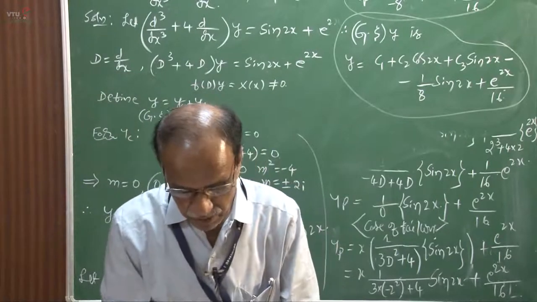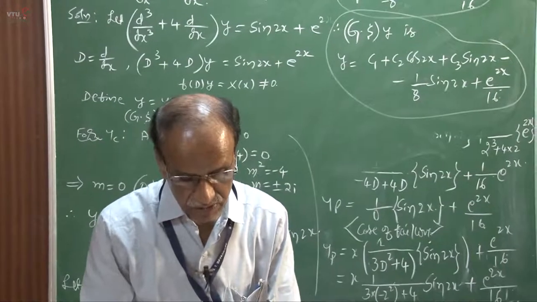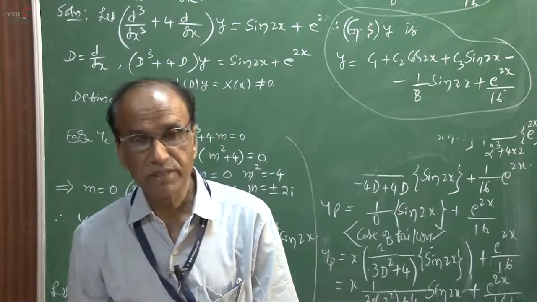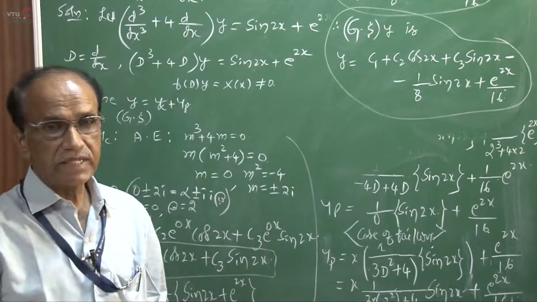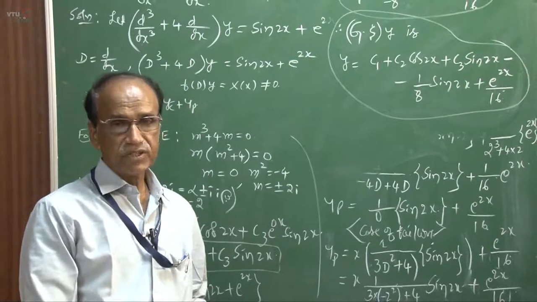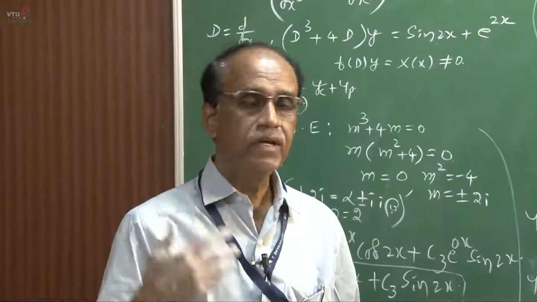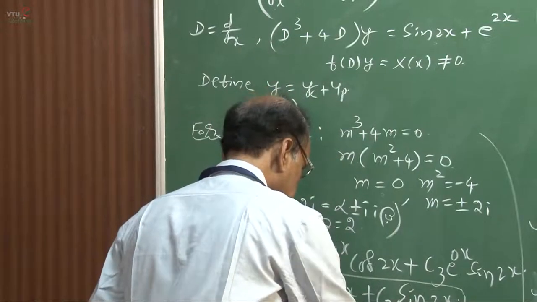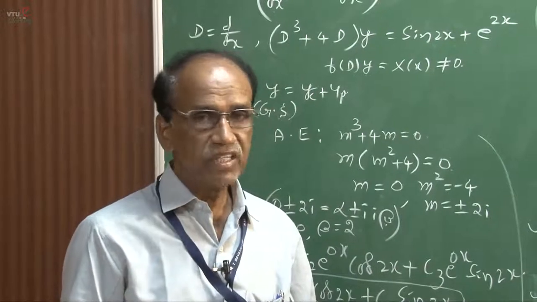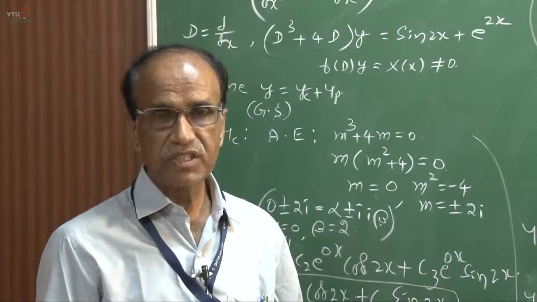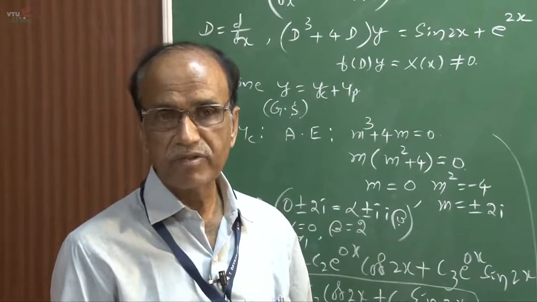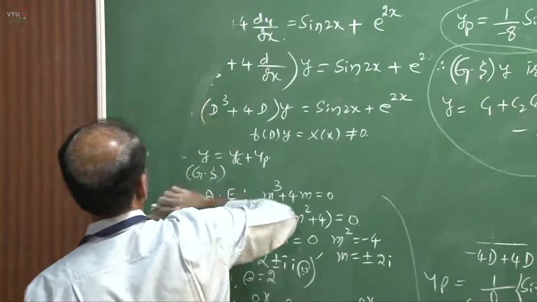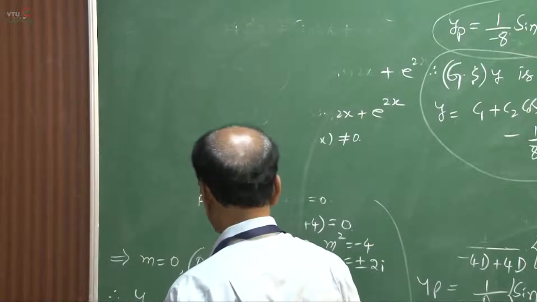Similarly, I will take another example. This is d cube plus 1, that means a third order derivative and a third order differential equation, which is an extended part on the application of right side terms with trigonometric functions as sine as well as cos, as well as exponential terms, log functions, and independent constant terms. So now I shall take the last example before going to the next discussion, that is on polynomial terms. Now I shall take all the terms present here, that is constant, exponential and trigonometric functions. All four terms are present in this case. Such a problem is the next one. This will be the last one, and other general problems I can give as examples.